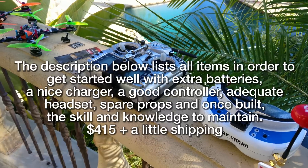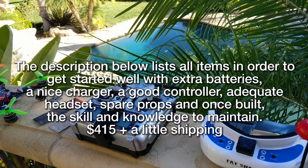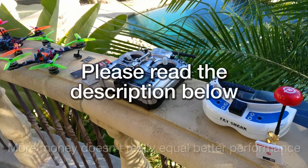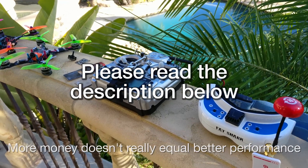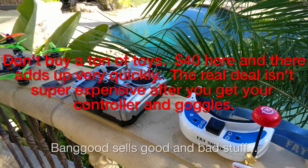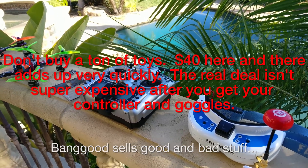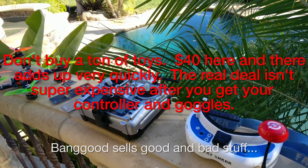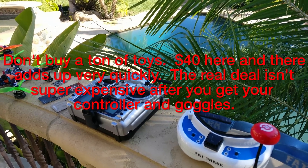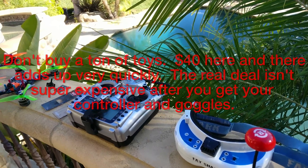I have helped countless people get started in this sport and so many people ask me what's a good budget build. I would be the first one to tell you that I don't really build expensive things, and if I had all the money to build whatever I wanted I wouldn't change what I build. Don't buy cheap crap off Banggood or some random other site — it will not last, you'll have to buy it again, and it's going to cost more. Ask somebody that's in the sport that knows a little bit about what they're doing for their recommendations.